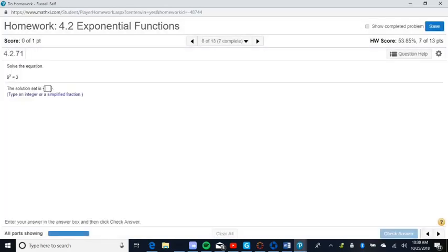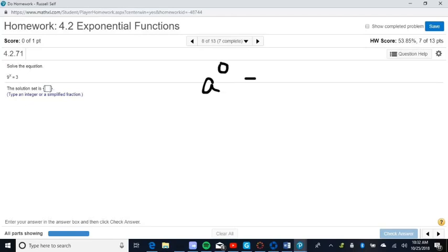Okay. Now here we're going to get into solving some equations. That's what we're going to do for the rest of these. So the last 6 of these are going to be solving the equations. And there are two ways you could approach this. If you know your laws of exponents, then you know what happens to these by exponents. And let's just go through that really quickly.